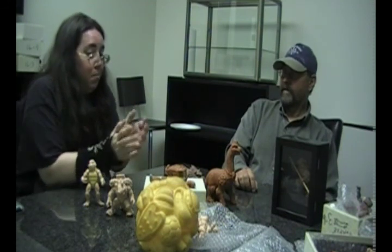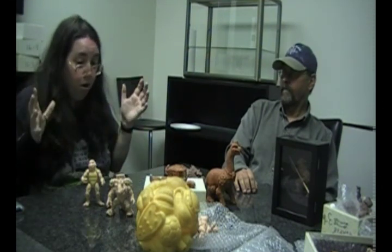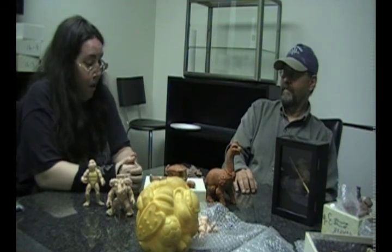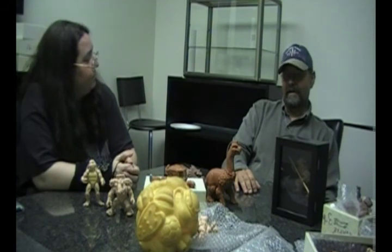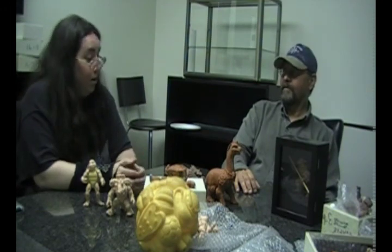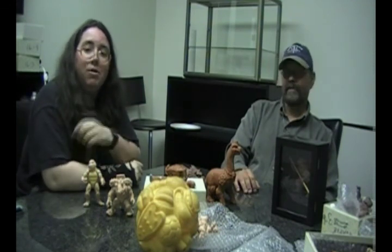It's really good to see the hands of someone who helped bring the turtles to what they were, back working with it. We thank you for all the fantastic work you've done — I have so many favorite turtle toys I couldn't just pick one or two. I kind of feel the same way — I have lots of favorites. Is there anything you'd like to say to the fans and collectors? I'm glad that you enjoy them, and we enjoyed making them. Thank you very much for your time — we're very happy to have you here at Cowabunga Corner. Thanks everyone for watching, and we'll catch you next time.